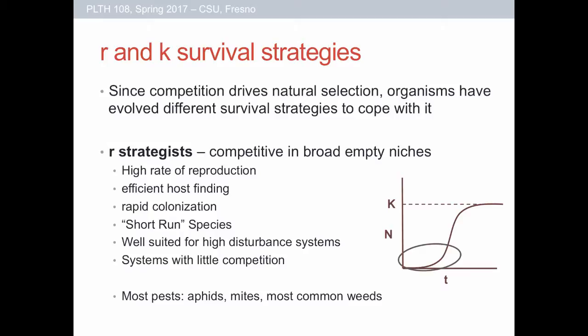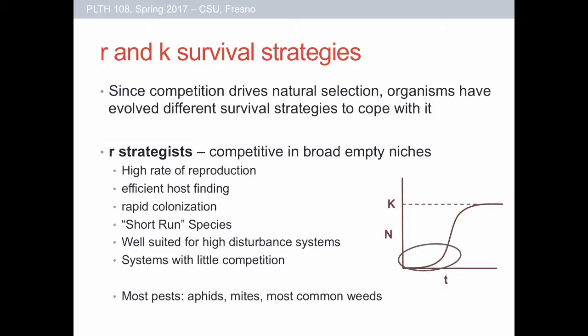And what's kind of neat is that there's this ecological theory which basically groups organisms into two major camps of competition strategies. The first of which are what we would call r strategists. So r strategists are organisms that basically don't do really well in highly competitive systems. Their general feeling is, why should I try to compete with someone who can outcompete me when what I can do instead is get into the system before everybody else does and reproduce like crazy and just take over the place, right?